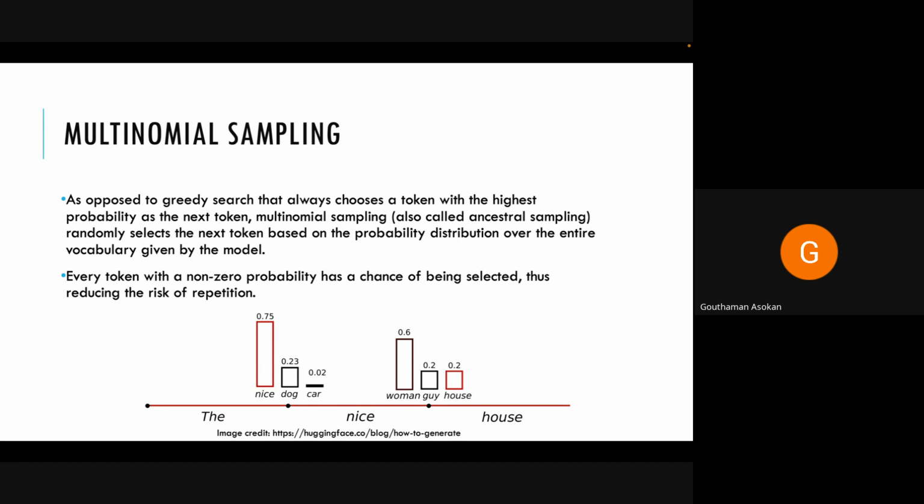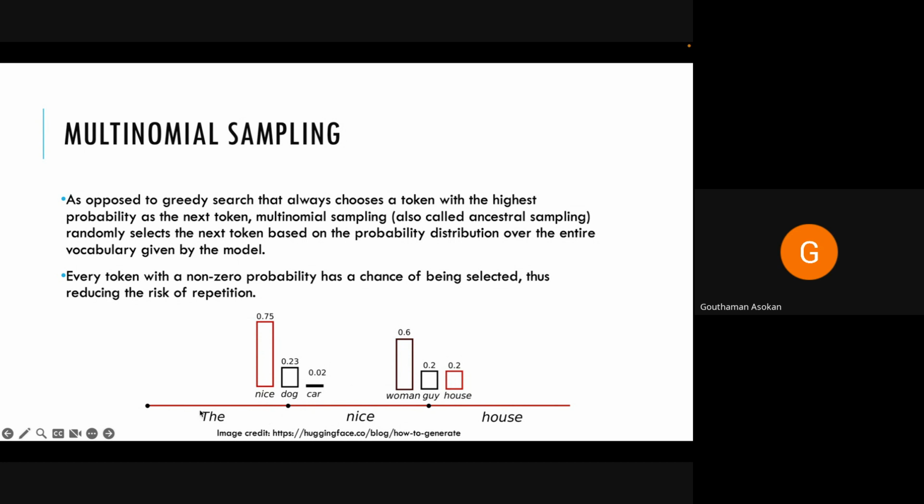In this way, we select some random tokens from the probability distribution, and this in turn helps in reducing the risk of repetition. Again and again, when we are creating, for example, different stories, the same set of words won't be used. It will be different words, and in turn it will make the whole text generation even more diverse.